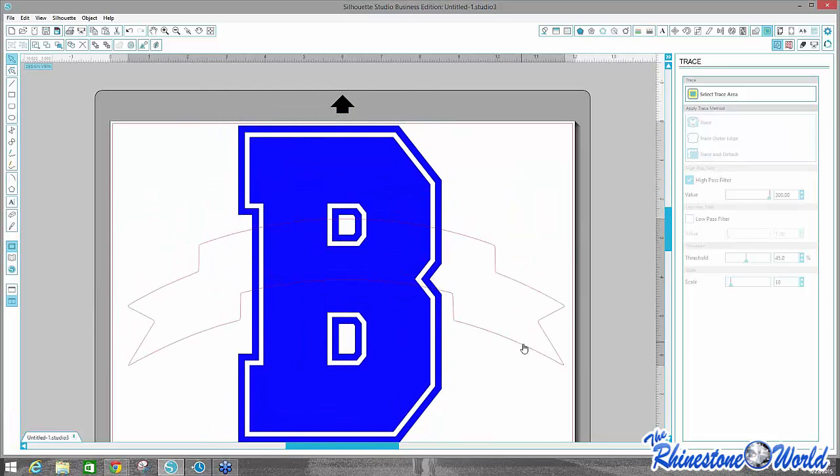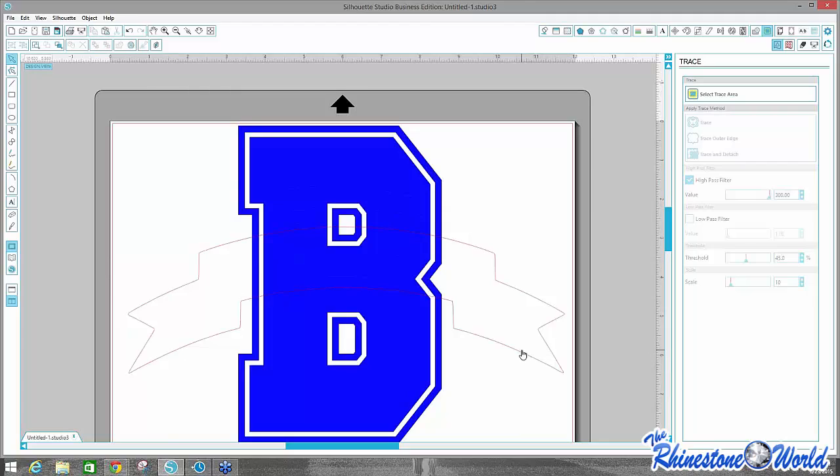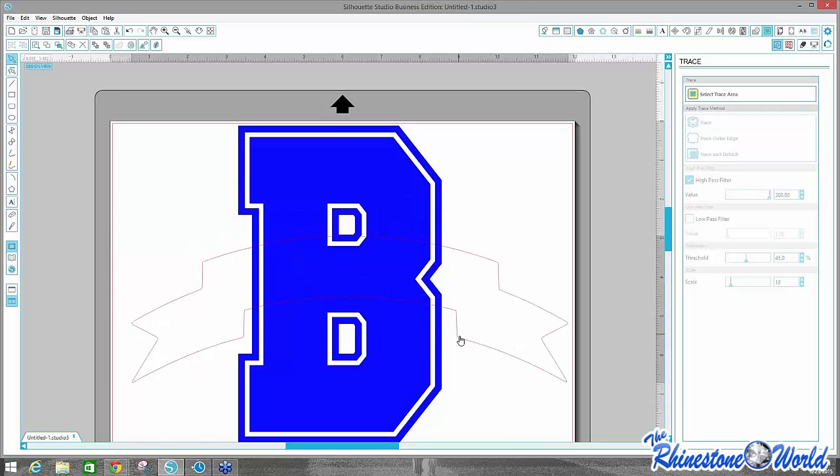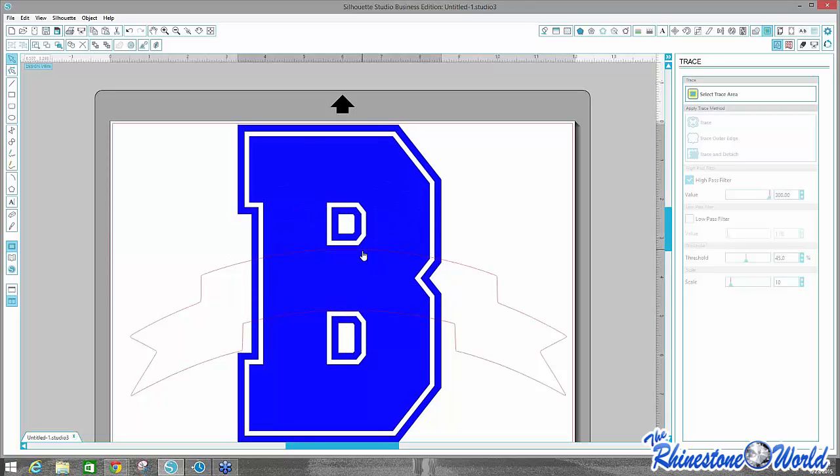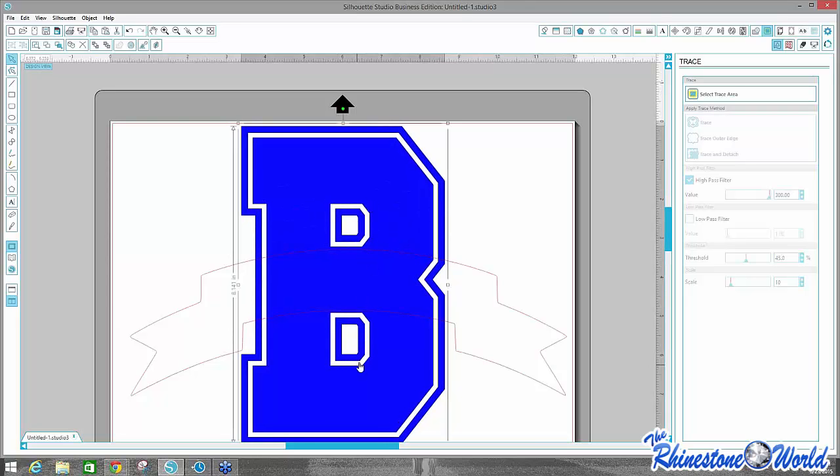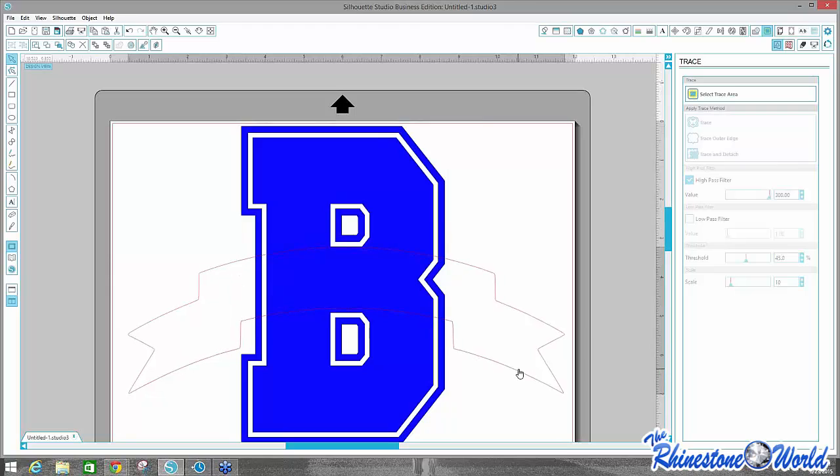So what do we need to do now so we can ensure that we have the banner in the right location and ready to convert the bee into a cool looking design? The cool thing about the bee is I can put the banner right in between the two holes right here. So place it right in there. Now one thing you guys want to do, Don, ungroup the bee. We don't have to ungroup it yet, Don. We still need to do a couple things with the banner before we have to ungroup the bee.